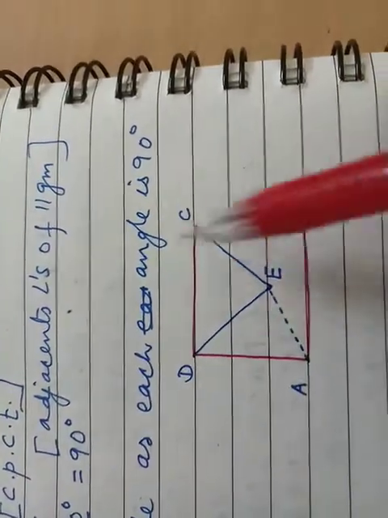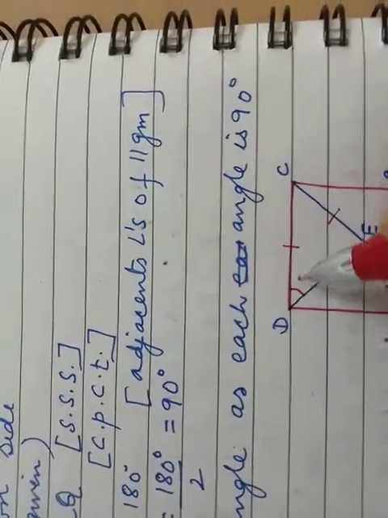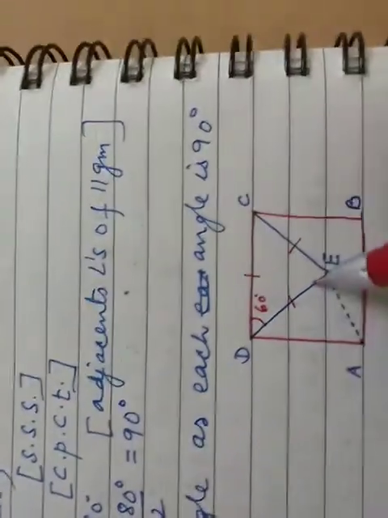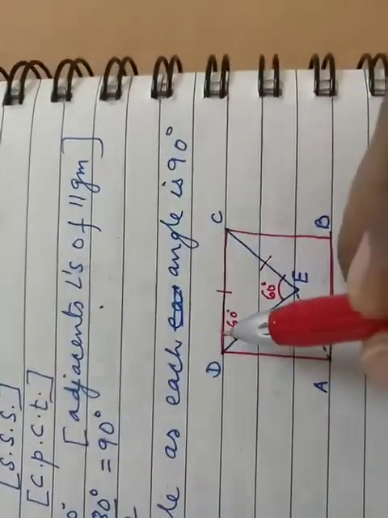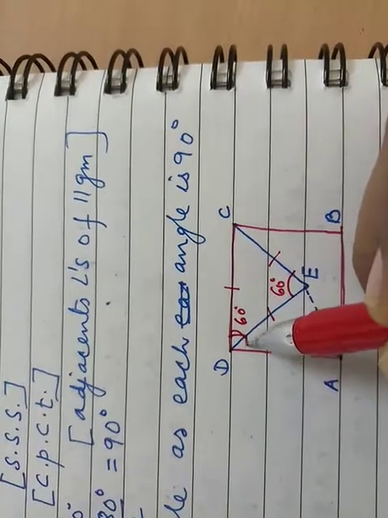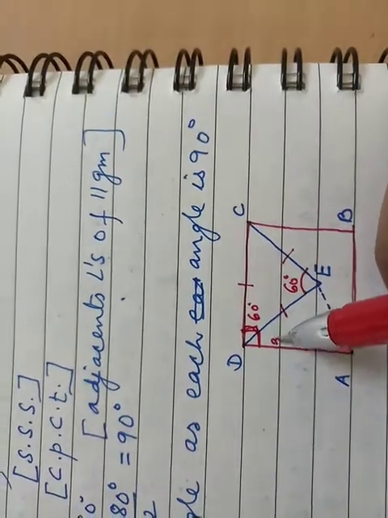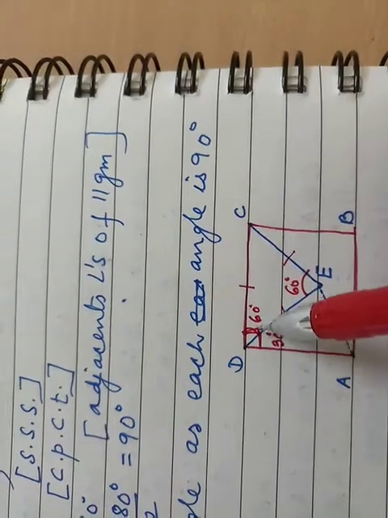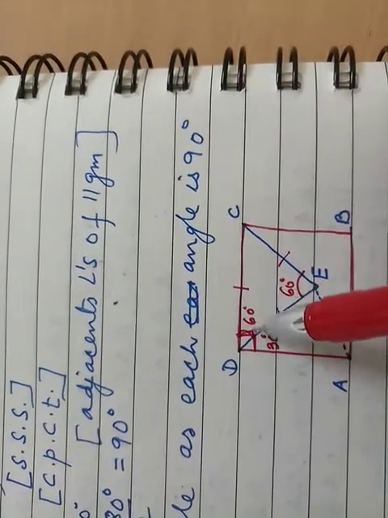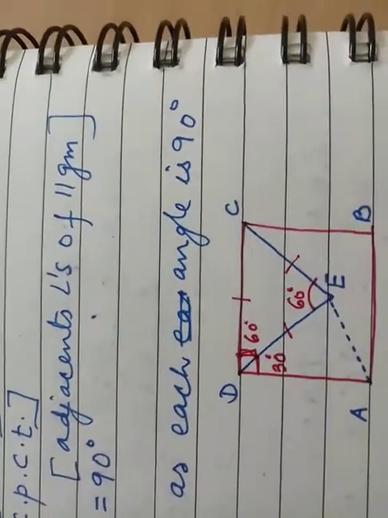I have drawn the figure here. This is an equilateral triangle. That means all these three sides are equal and each angle measures 60 degrees. So this is 60. This is also 60. As we know, it is a square, so this angle D, complete angle, is 90. So what will be the measurement of this angle? It will become 90 minus 60. That becomes 30 degree. This is a square angle, so it is complete 90. This is a part of an equilateral triangle, so it is 60. So this remaining angle will be 30 degree.